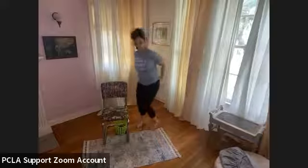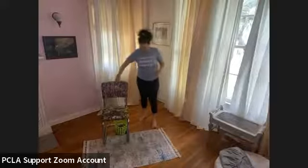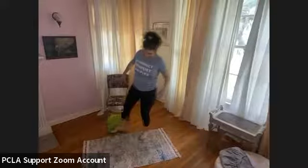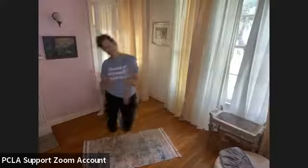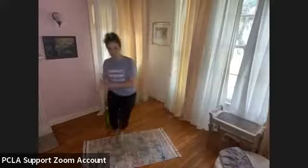Pat out the booty. Pat out the belly. Okay, so we're in front and we'll just move a little bit. Let's just move and clap. And side to side and clap. Clap, clap, step, touch. Yeah, there you go.